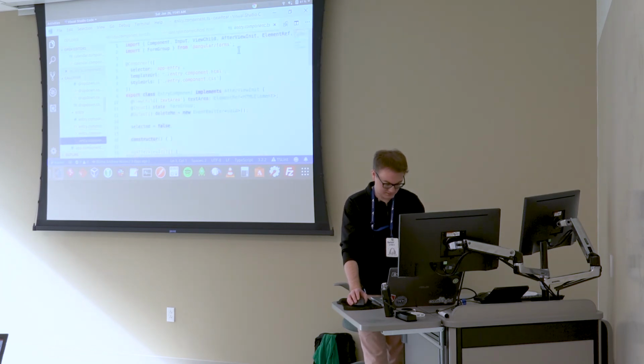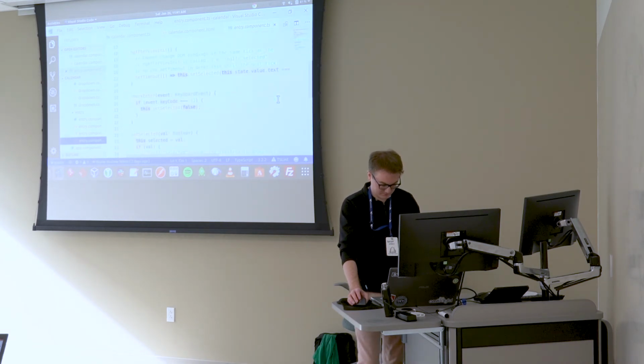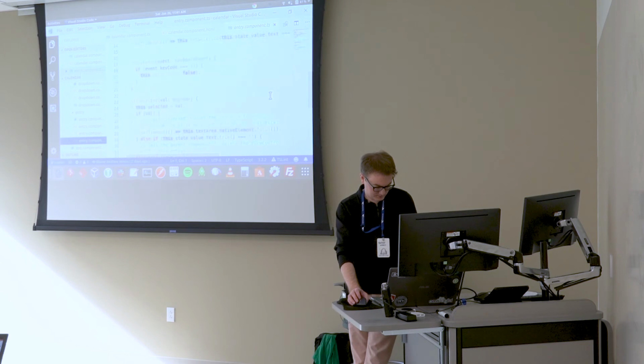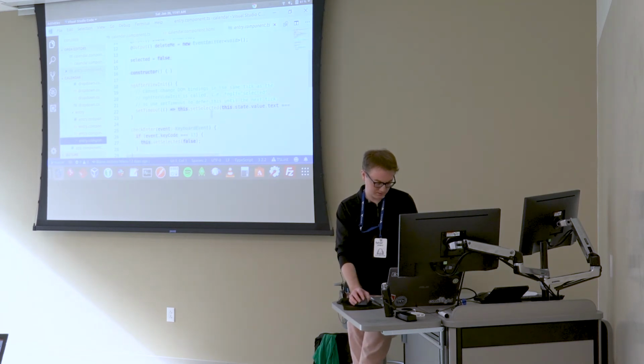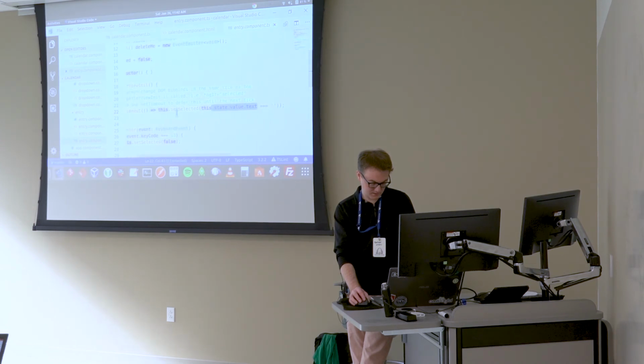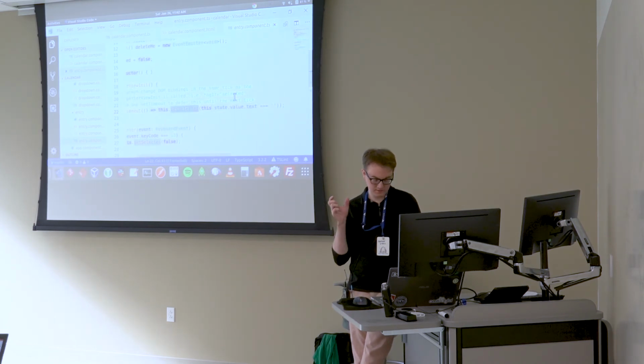Oh, this is the test. So here, I'm doing a few things imperatively, like setting the value to be the state's. I'm automatically selecting the element if the text is empty.